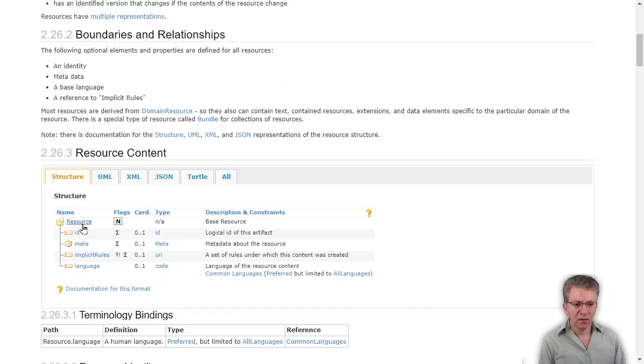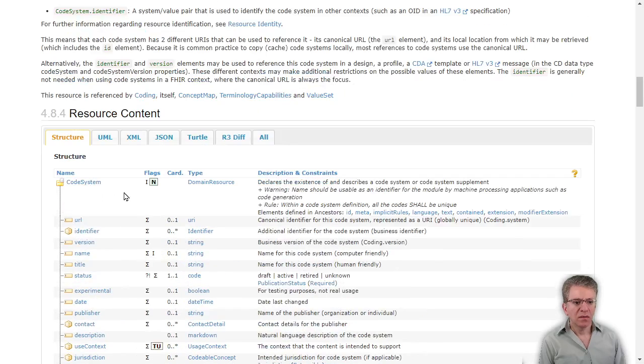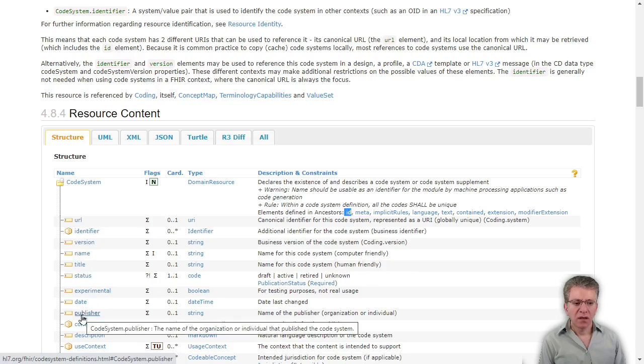The resource with capital R type, the subtype, domain resource, has its own fields, and it inherits the ones from resource. And the code system inherits all of that. So you could see all that here. The ID field is inherited from the parents. And then starting with the URL, these are fields specific to the code system.